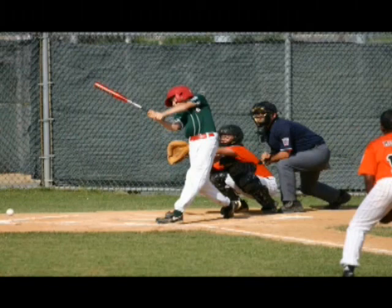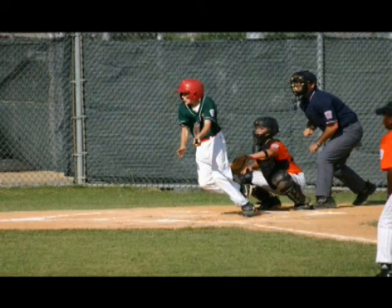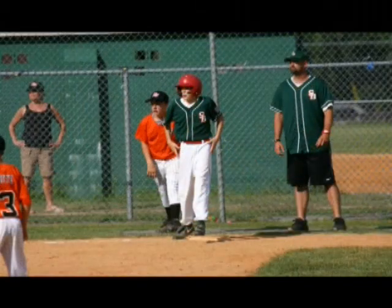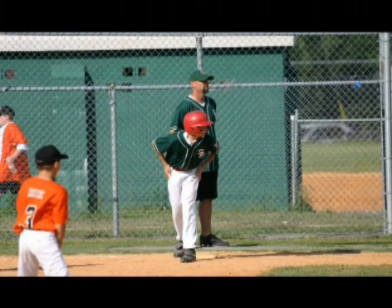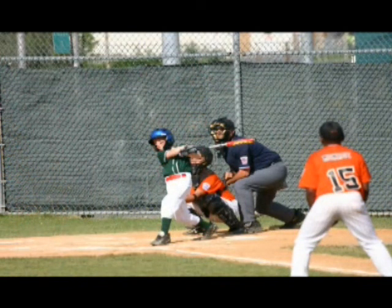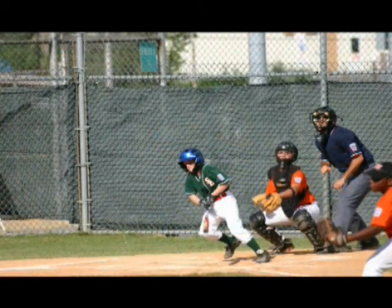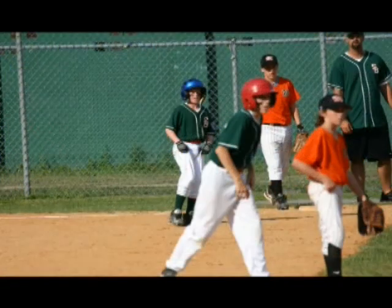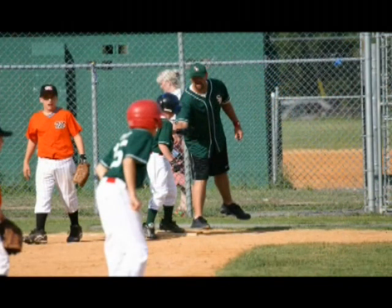A swing and a bouncing ball on the right side of the infield, and it skips past the second baseman, Chris Farrell, and out into right center field. Drumheiser, the second baseman, number 8 hitter in the order. A hard ground ball towards the shortstop past Height as he was moving to his right, reaching down and trying to backhand, but couldn't come up with it. Drumheiser has a base hit, and South Berkeley has a pair of runners.